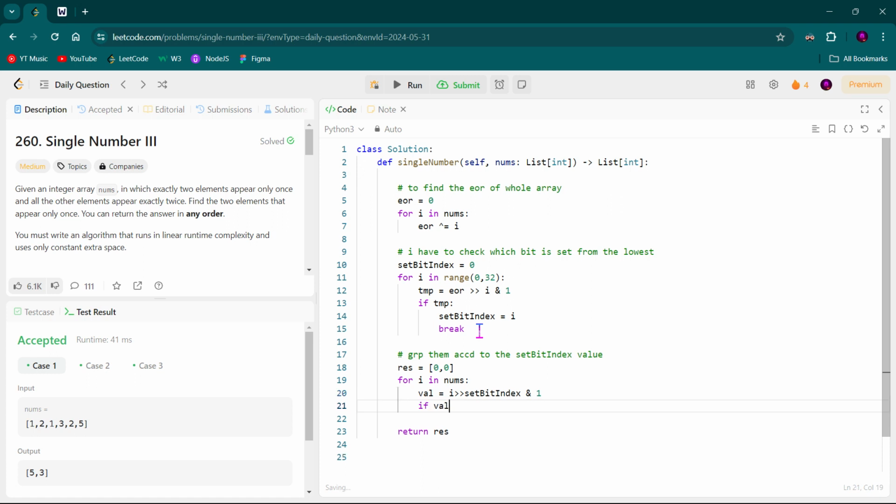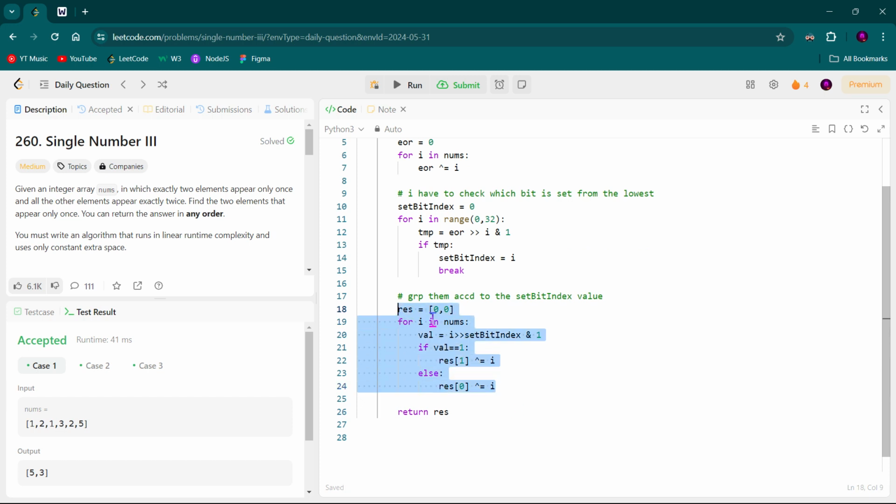Okay, now if val equals 1, then res ^= i, as res. Instead of storing them and grouping them, I'm just XORing the values of the whole group.